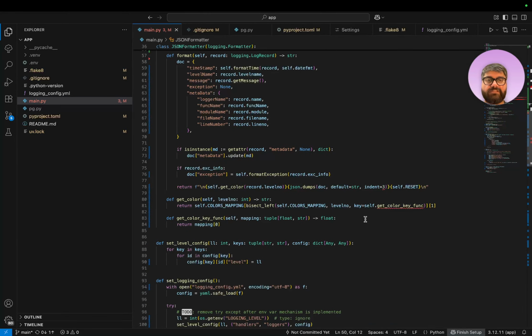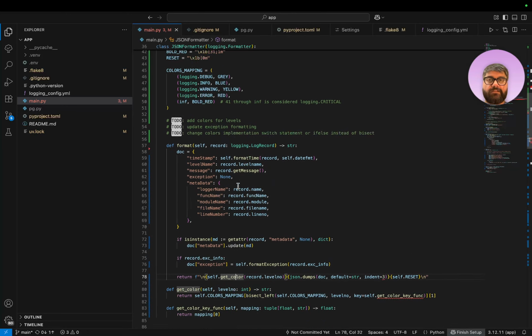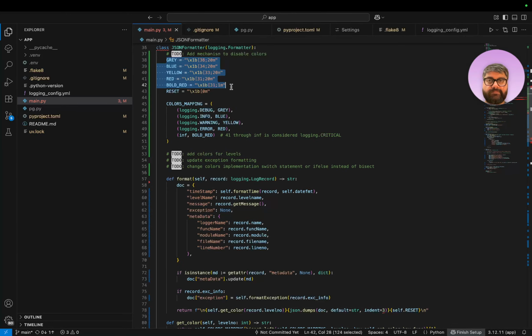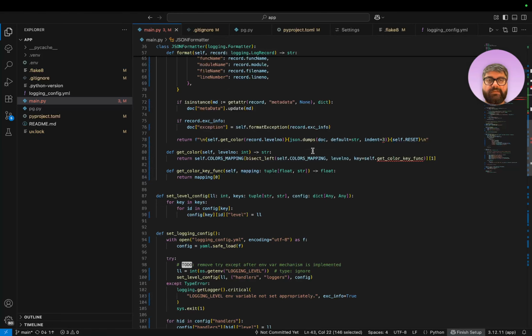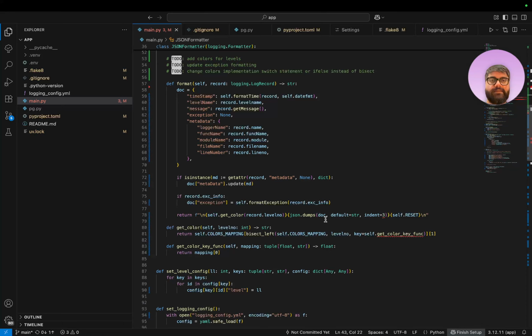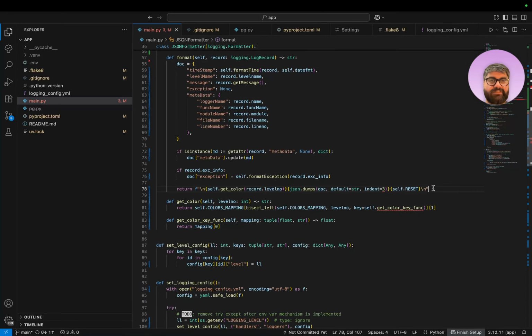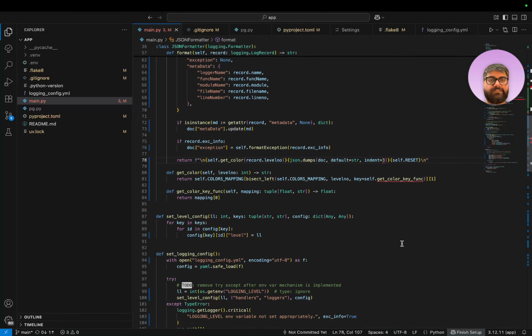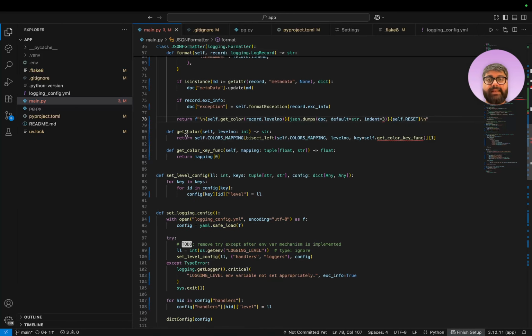And then essentially, I have these two functions, get colors and get color key function. And here in the actual string, I said self.getColor, which gets one of these escape strings, right? And then it ends with self.reset, which resets the color so that in the next formatting thing, it can get its own color, in case it's a different color. That's why we have to add that at the end, and just add it as part of this f-string that is returned, which is still wrapped in newline characters, right?